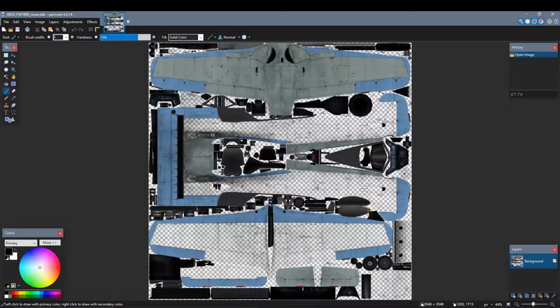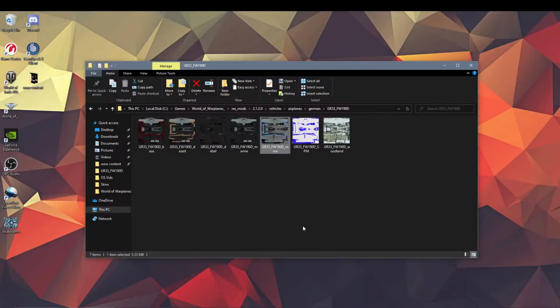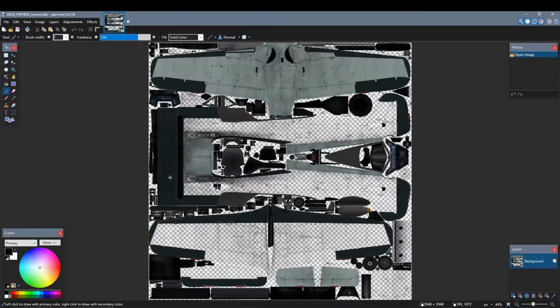All these parts that are empty are the metal or polished finish that you see in the garage. And these are the little accents, a light bluish color, and then the bottom of the wings. Skins that are empty like this are a lot easier to work with. For example, Marine has these little accents, but all this space is empty. And that's easier because we're basically just going to paste our own camo onto that.